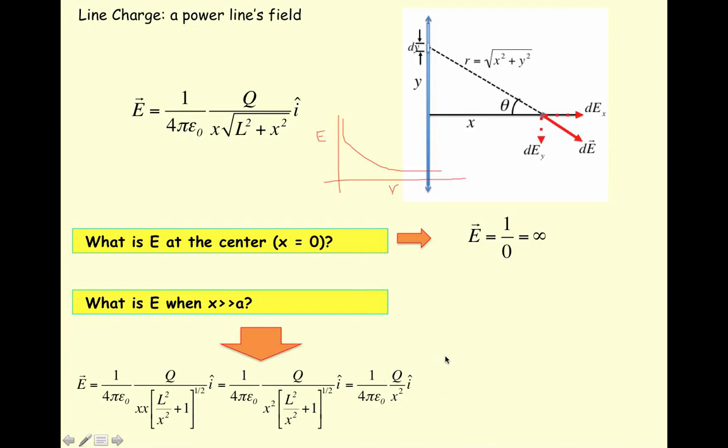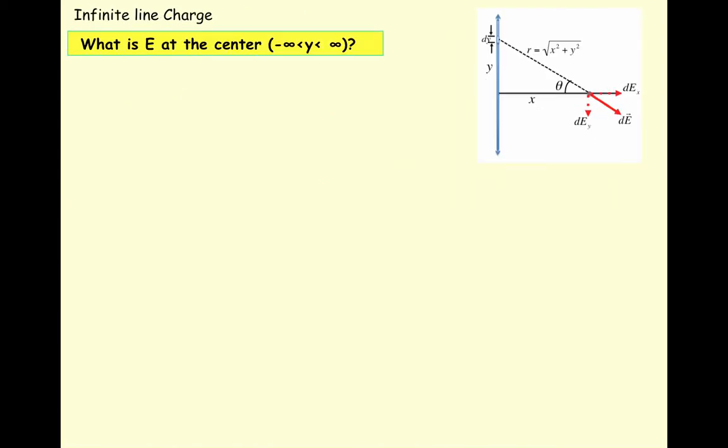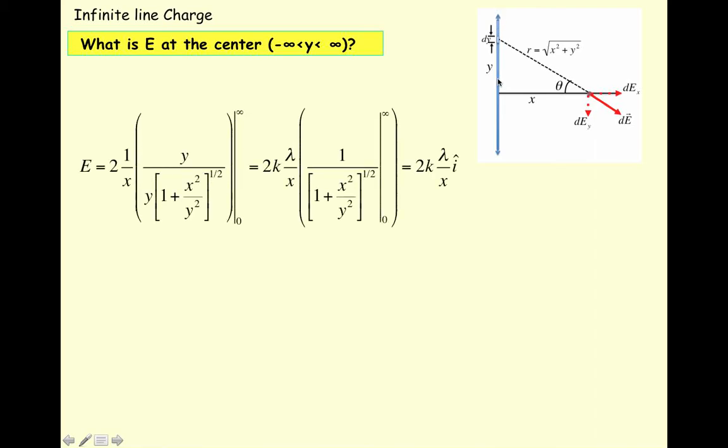All right? Okay, so that's the electric field due to a finite line, which, as I said, is the electric field due to a point charge. Now, what happens if the line is infinite? If the line is infinite, so it goes from minus infinity somewhere here to infinity there, then the limits will be as follows. So the electric field will be twice 1 over x, forget the k lambda here, but the limits will be 0 to infinity. So I'll integrate from 0 to infinity, and then I multiply it by 2.